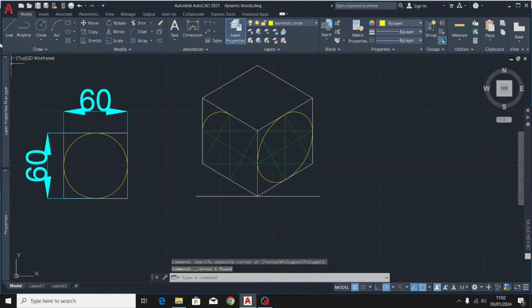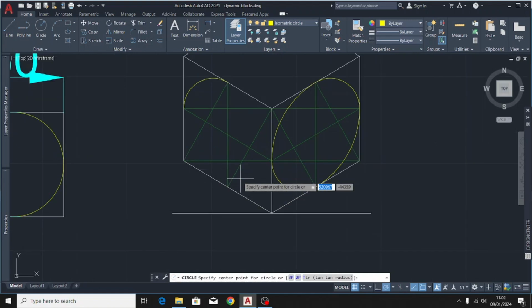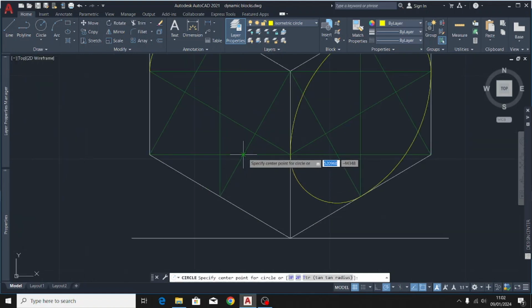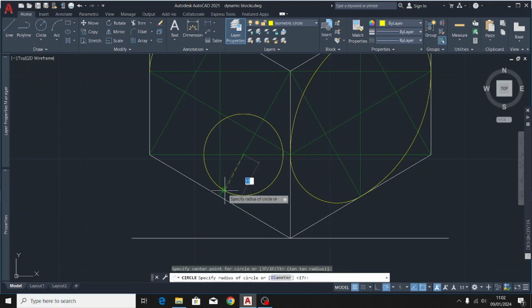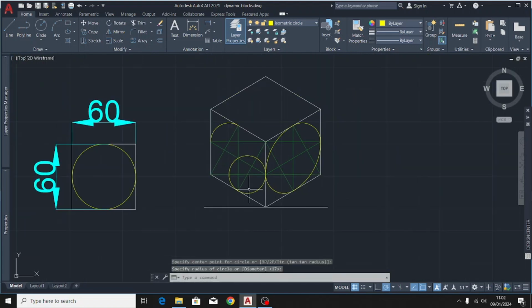Then I delete that one. Then I trim off that part and this. I highlight that part. Then I delete that portion.